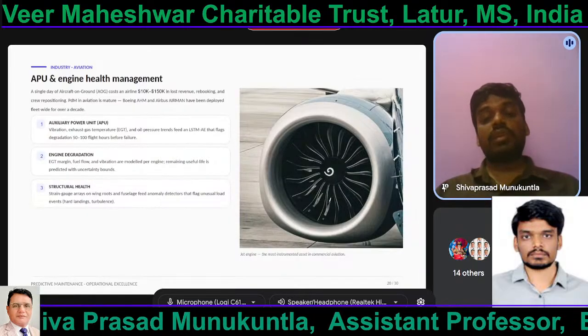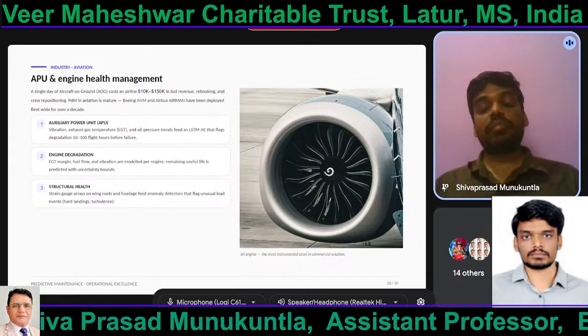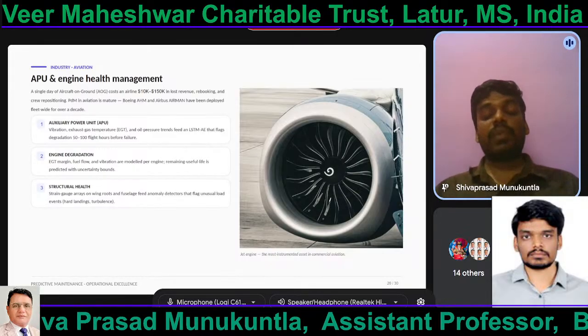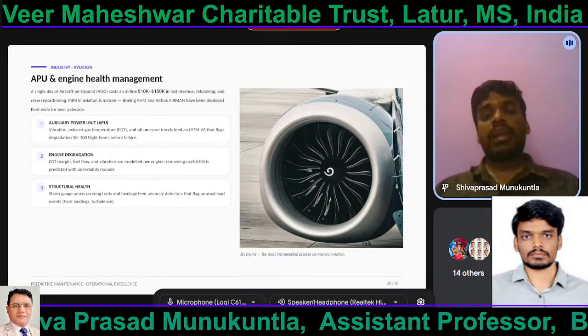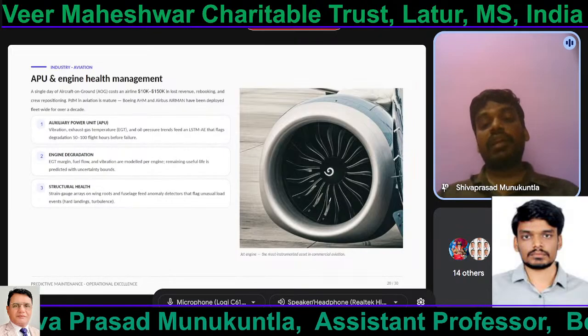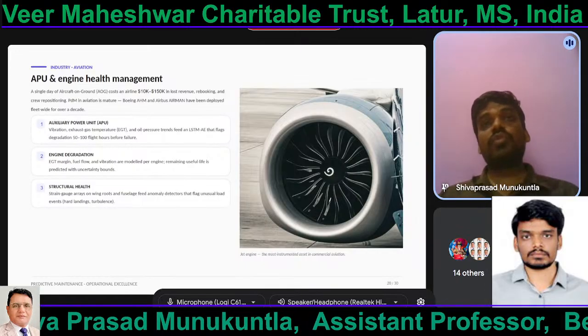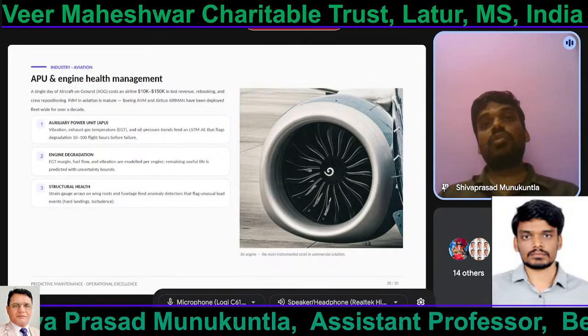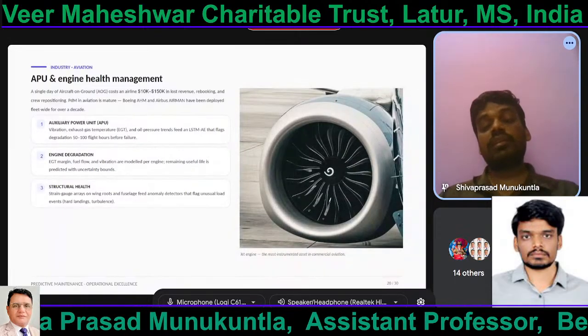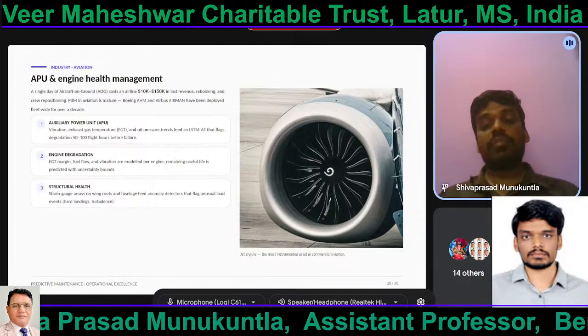In this, everything is taken care of by models only, from autopilot. The system will be there on the aeroplane. It will check all parameters. If you see any screen, it will always be showing that the engine is working well. In movies also you may have seen, if anything goes wrong, the system will alert: right engine fail, left engine fail, some body hit in the eight turbines, it will say bodies hit in the eight turbines.